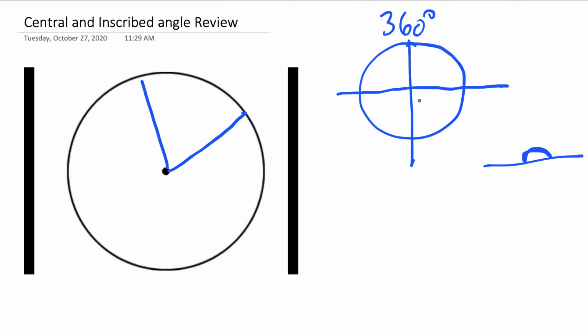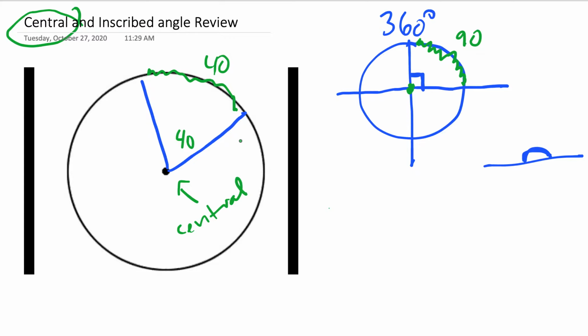We cut it again, we know that a 90-degree angle is formed. So we've cut this circle into 4 sections. This curve or arc is 1/4 of 360 or 90. So we're going to see that the central angle is 90 and the arc is 90, so they're the same. So if the arc is 40, then your angle is 40. Your central angles are the angles that start in the center, and they're always the same measurement as the arc. Okay, so that's a central angle.